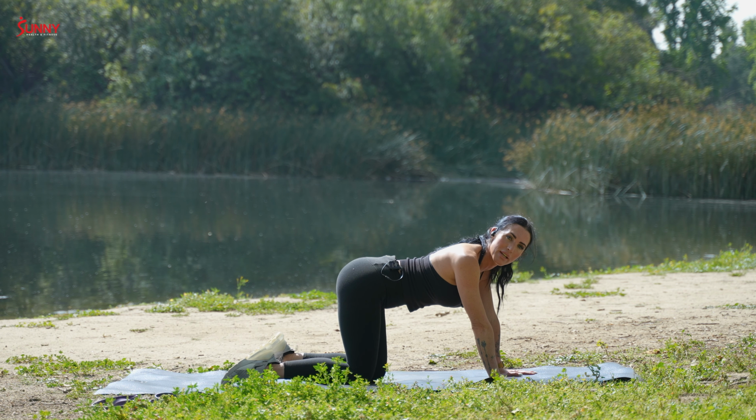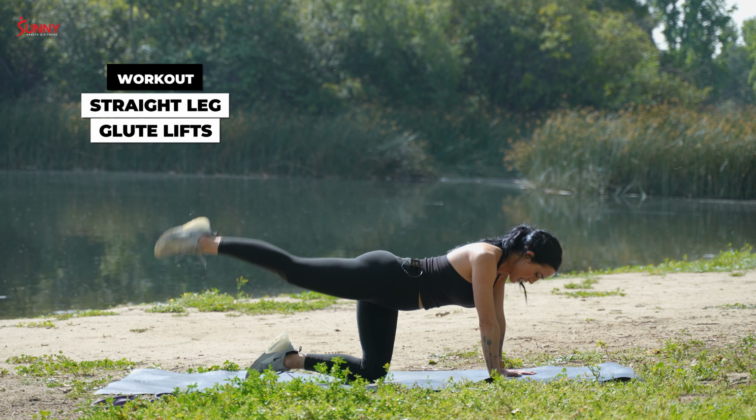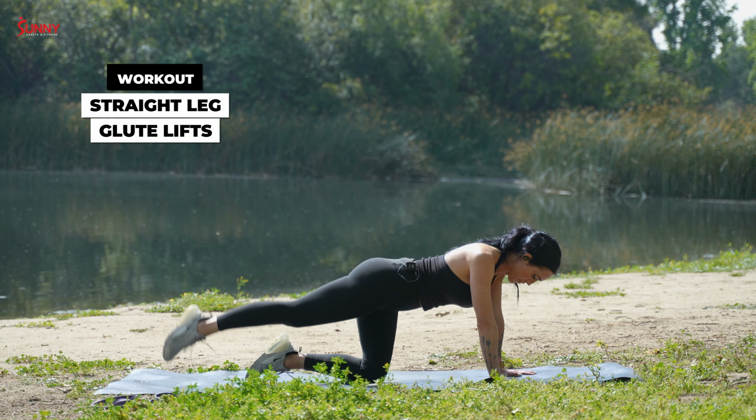4, 3, 2, 1. Pull it in. You're gonna take the other leg straight out. We're going into those leg lifts. Get that pause at the top.